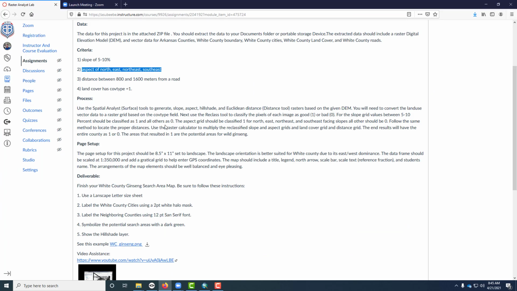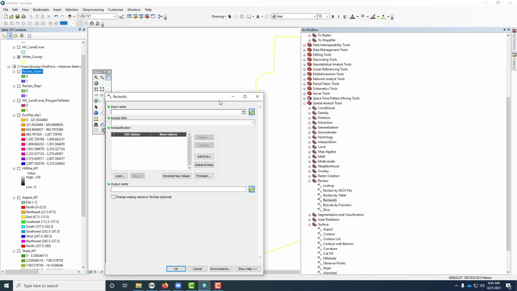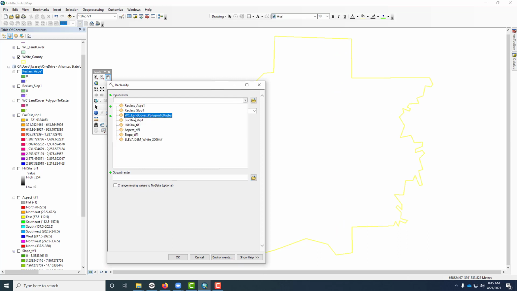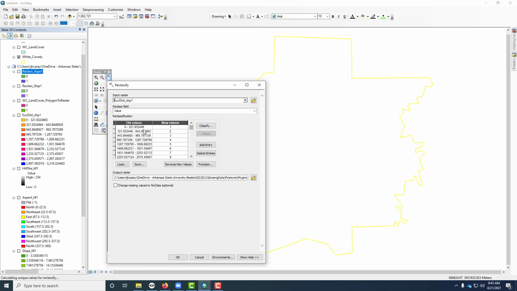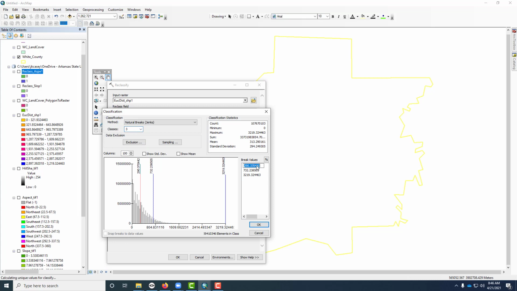Review the instructions. The next step is to reclassify our distance raster. You want the values between 800 and 1600 to be 1. Use the Reclassify tool and your input is the Euclidean distance raster. Again, we're looking for a slice of data out of the middle, so we will need 3 classes. Adjust the first break value to 800 and the second to 1600.